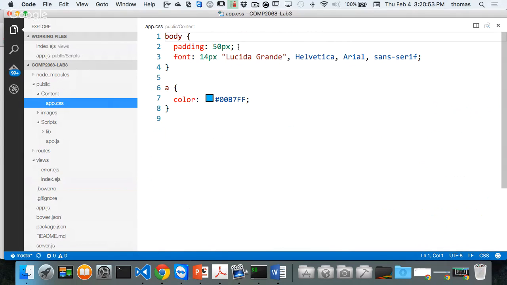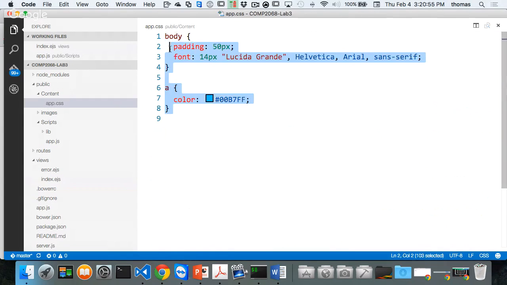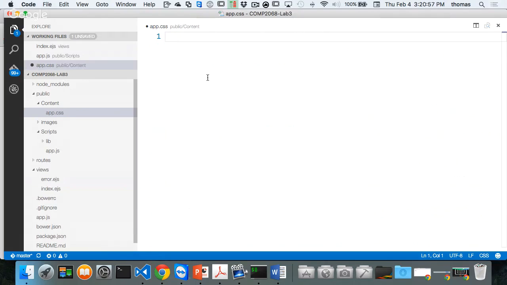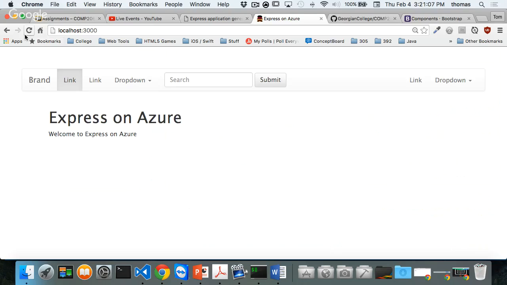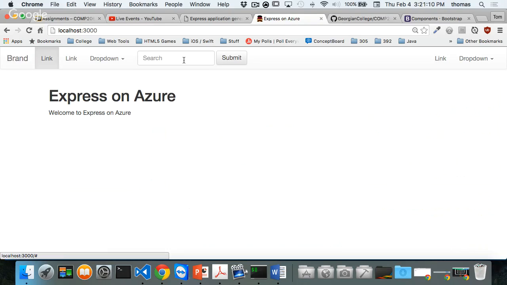Get rid of all this padding, 50 pixels. Right? Get rid of it all and kill it. And we'll put a little comment in there that says, this is our custom CSS file. We're not going to use it right now, but it's just there. Let's refresh. That's just on the front end, so we have to make changes. With refresh, we see that bar going the full size now, right?